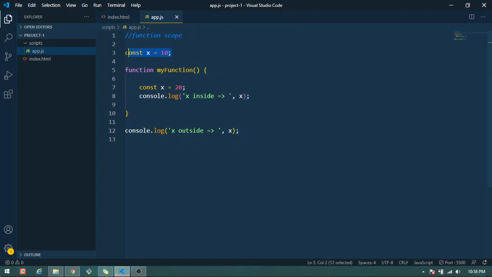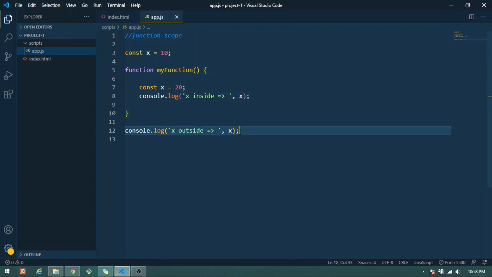This is at global scope, and this is at local scope to this context. When we come out here, this x equals 20 variable will be destroyed.